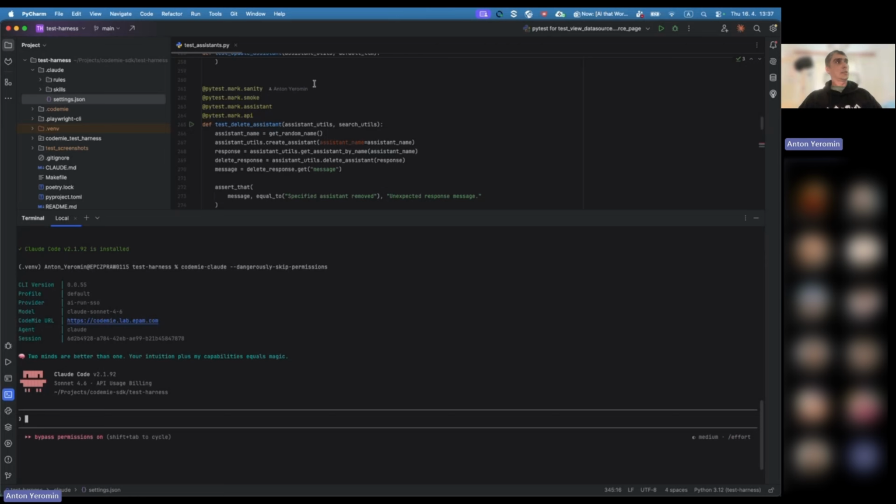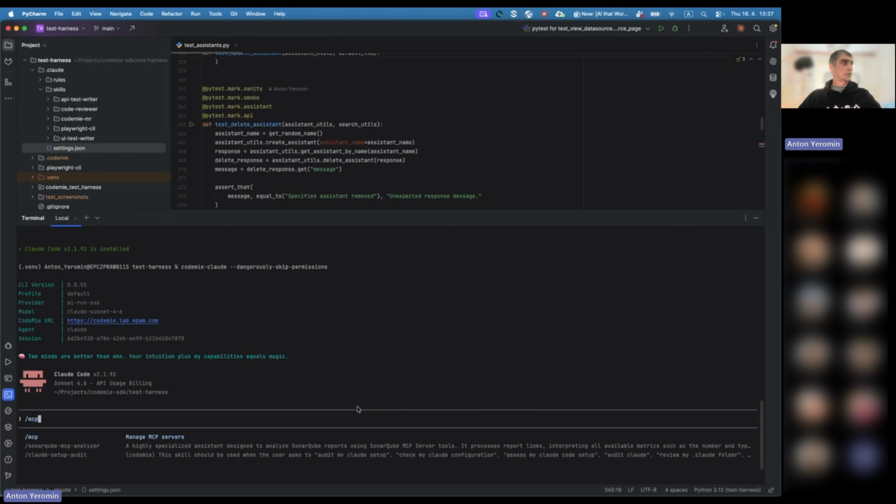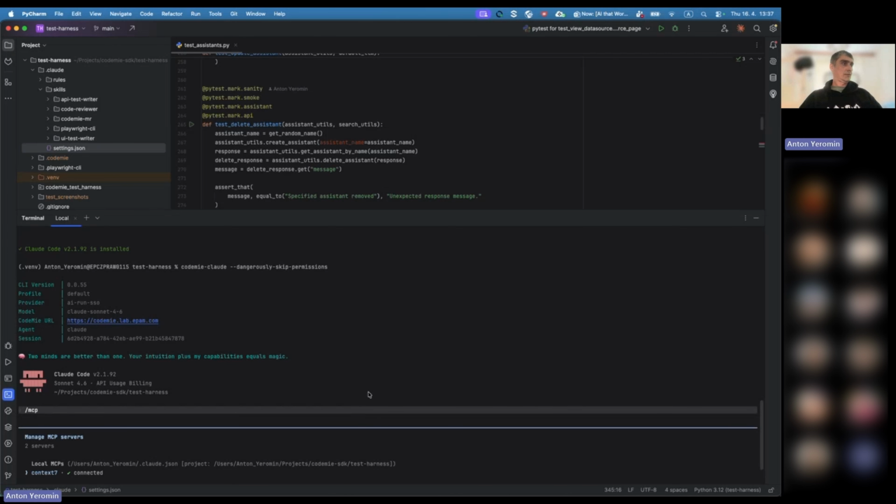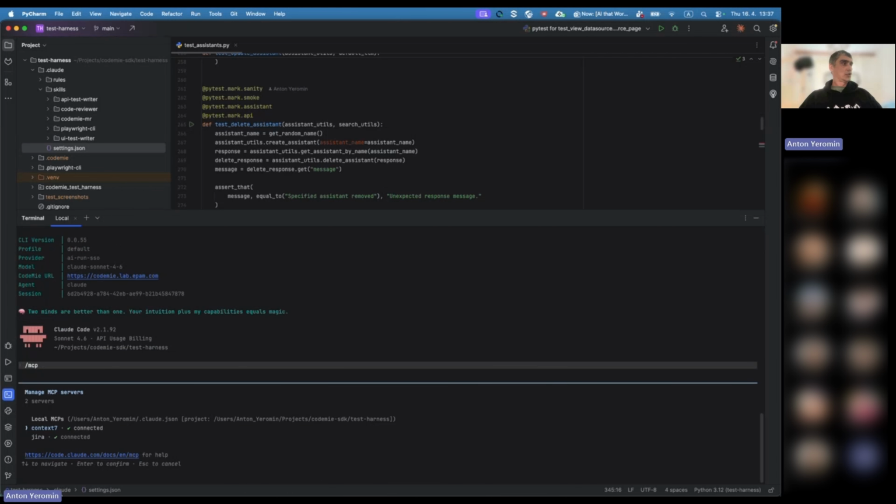It's our test automation framework, and here we have configured Claude with different skills. I will tell about the skills a bit later. What else we have there? I have connected MCP for Jira. If you type the MCP command, you will see what MCPs we have. Here we just have the Jira MCP connected, so we can retrieve Jira tickets for automation.